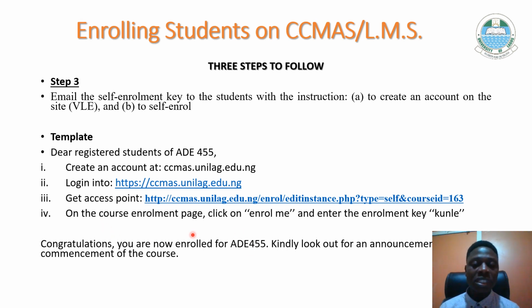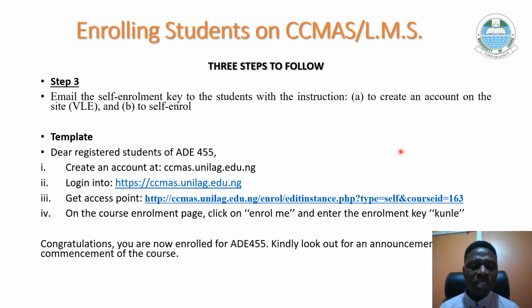And this is the final step for the student to have. Once you have this template, send it to them. They can now enroll on their own without you enrolling them. All what you need to do is to create that access point, enrollment key, and the course enrollment page so that they can be able to enroll themselves. I hope this is very clear.